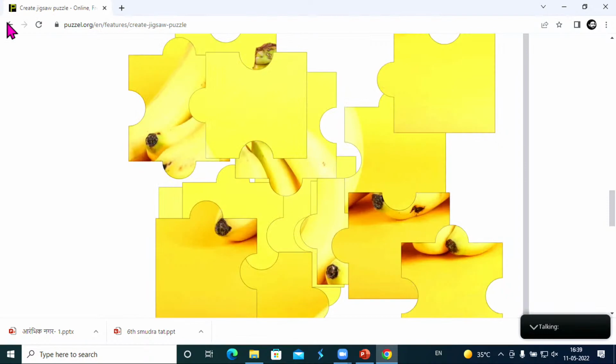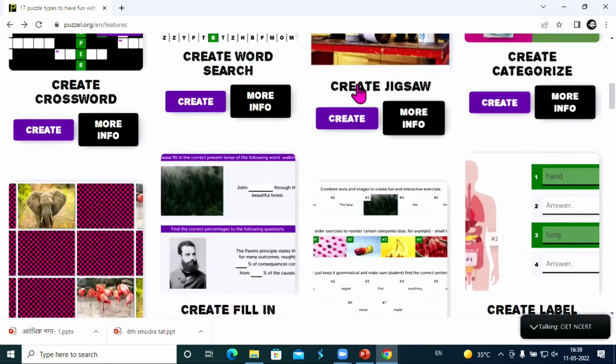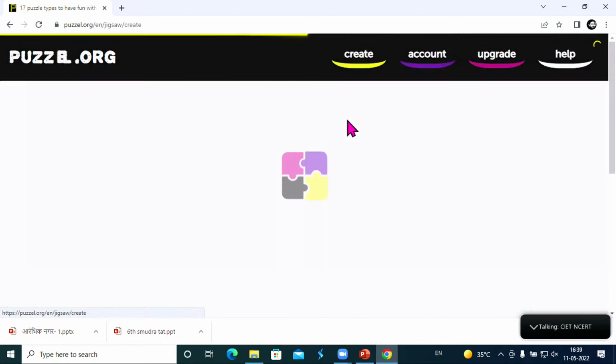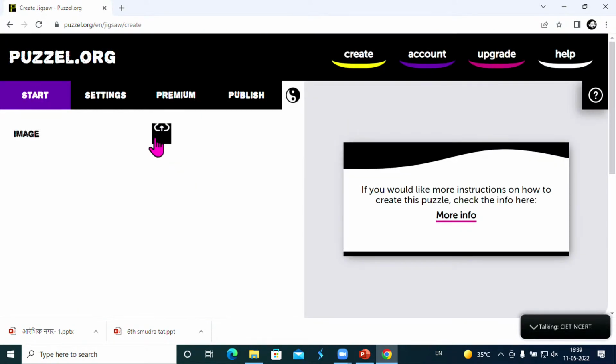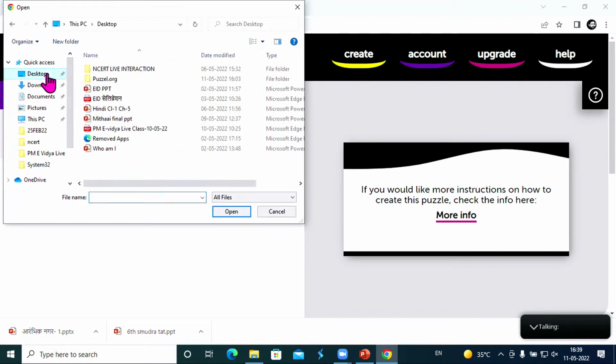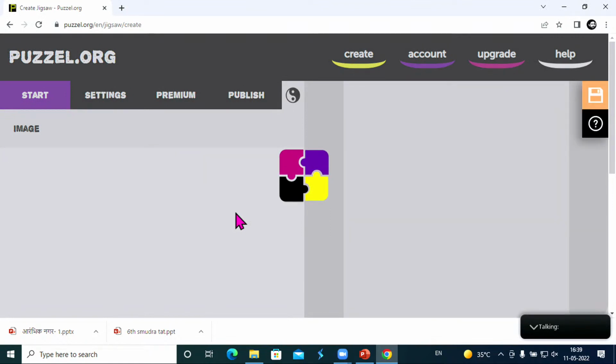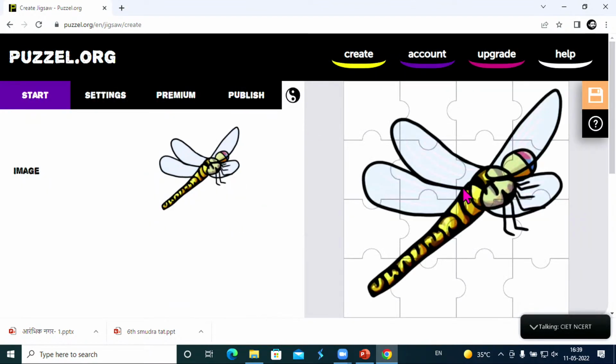So how can you create it? It's very simple. I'm moving a little faster, dear. Okay, ma'am. Because there are so many things to it. Yes, the upload button. You upload, okay, desktop. It's puzzle.org. I have already taken smaller and simpler pictures. See, just upload it and automatically it will be there.